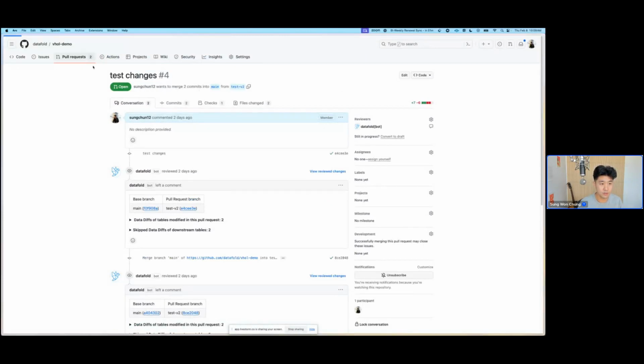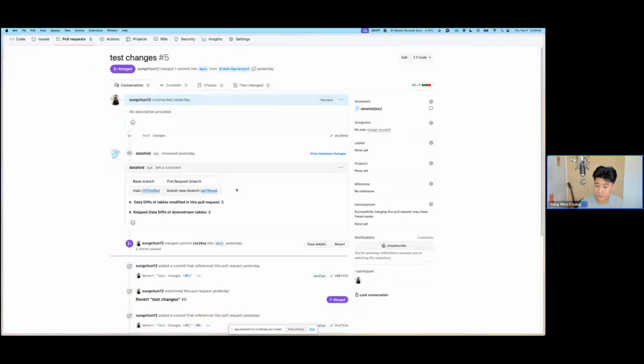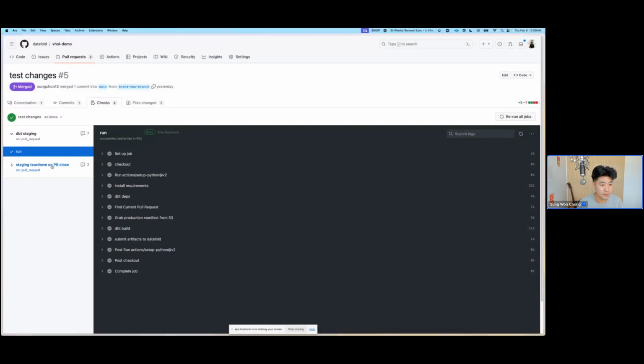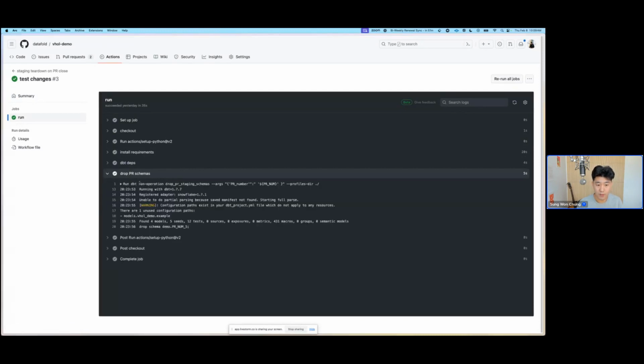So I'm going to go to a previous one that I merged earlier, where I'm like, hey, I merged this. What happens as a result of me merging this in? From there, I get to see that I am dropping my PR schemas. And the reason we do this is so when you go through this exercise 50 times, 100 times in a row, there's not a bunch of bloat within your database schema, and you're not eating up extra storage costs as a result of that, right?